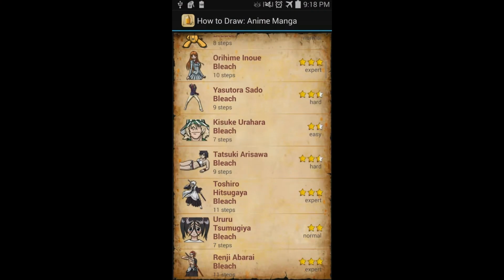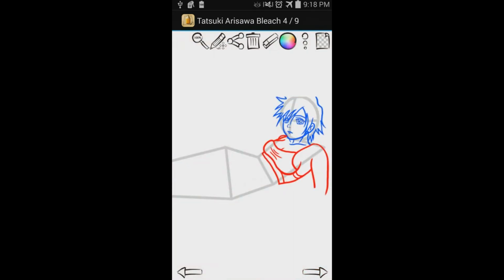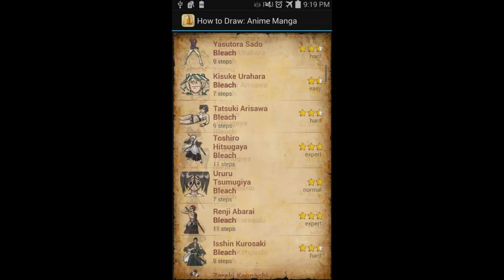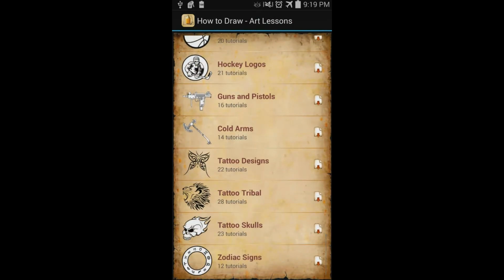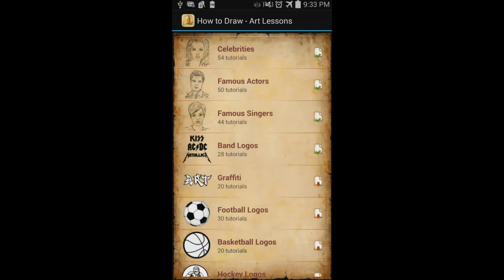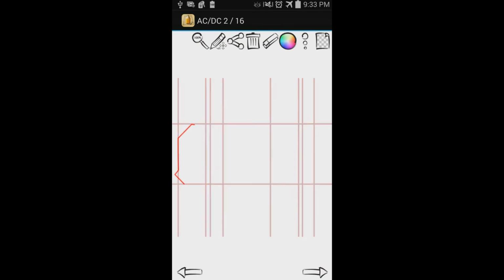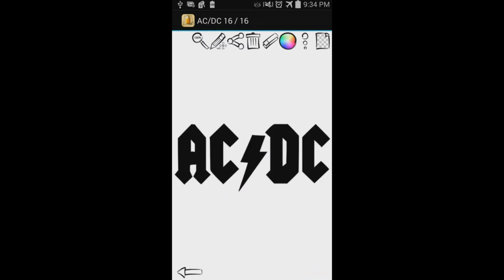For the most part, this app has tutorials just as poor as the How to Draw Spaceships and MLP apps. That being said, there aren't as many categorical mistakes like we saw in the cats and kittens section. Now, I've looked through this app for a long time, and something that actually surprised me was the band logo section. I thought that this would be one of the worst sections in the app, something I could get a good chuckle out of. Honestly though, this is the only section that actually works as a tutorial. At all.